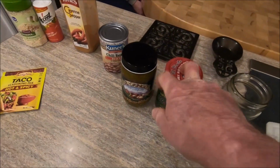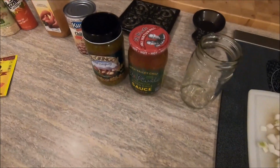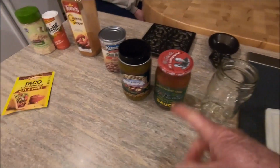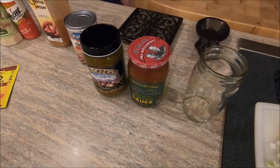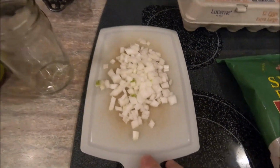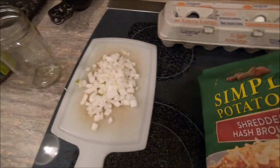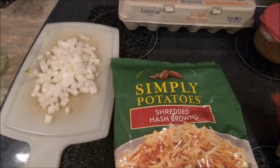This is going to yield 4 servings. Since it's just the two of us, we'll get half of it tonight, and the rest will end up in this jar here and go in the fridge for next time. The other ingredient is just a couple of slices of onion chopped up. I like potatoes with mine. It's too much food for Michelle, so that's just for me.